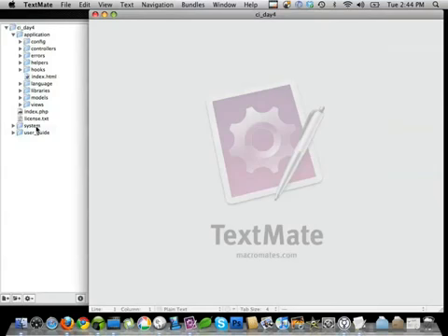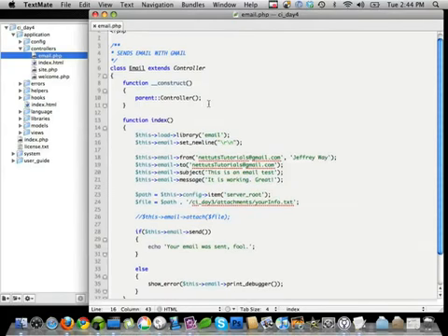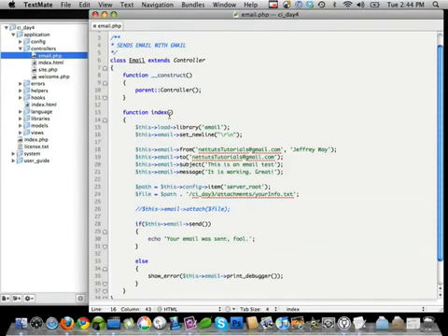Okay, so let's take a look at our controller. We have our email controller right here, and you can just take a quick look. We have our function index. Right off the bat, we know immediately when we load this email class or the email page, we don't want to immediately send an email. I did that for an example. We would want that to be stored in a separate method that we could call, not something that runs immediately when the page loads, right?